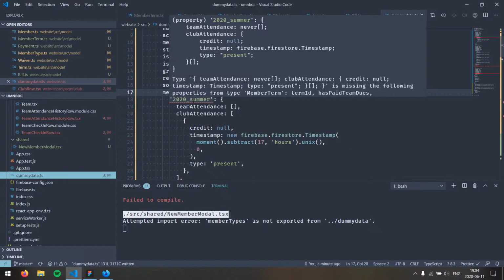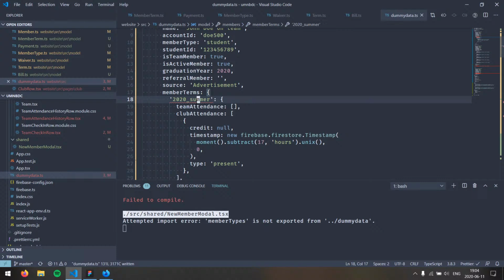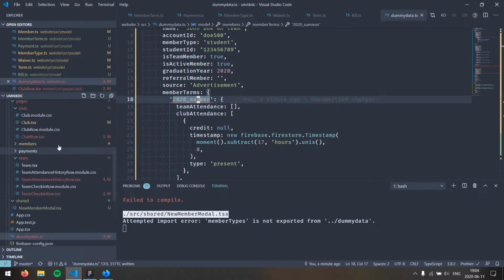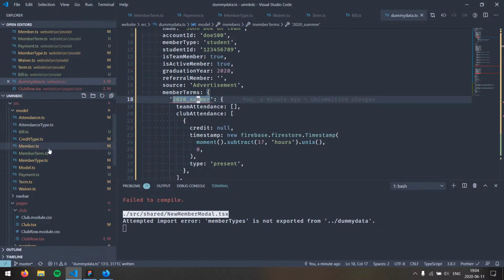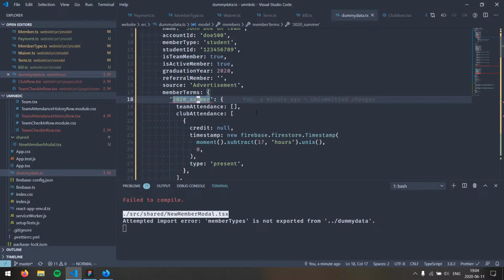Type is... Oh, huh? I don't know why I misread that. Oh. Right. Okay. So member term doesn't need to have that. Does it? No. Okay.